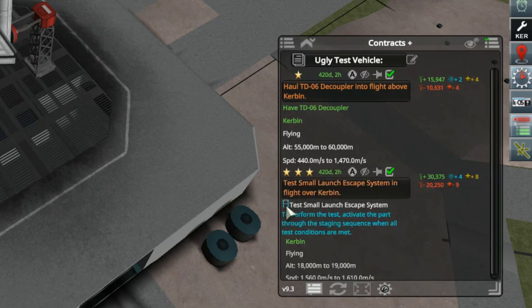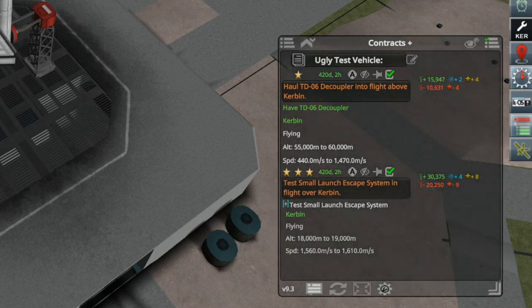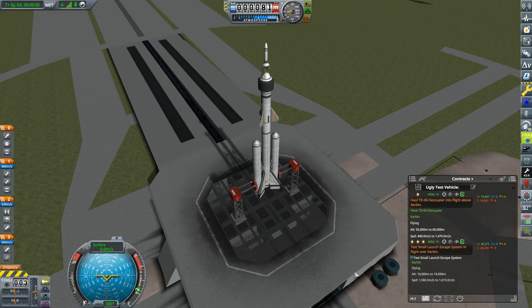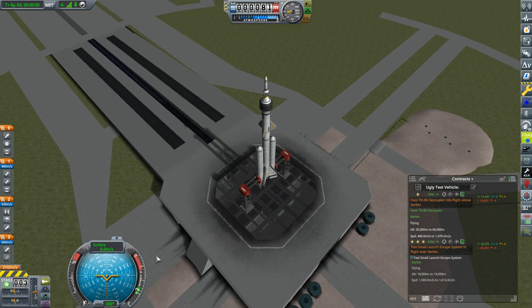So that means we probably have to stage. Yep. Get back here. So there's my small launch escape tower, at this altitude and this speed. Okay, so we're clearly going to be getting to this one first. Escape tower first, and then getting up to this altitude and do it again, and then we'll just let everything die.